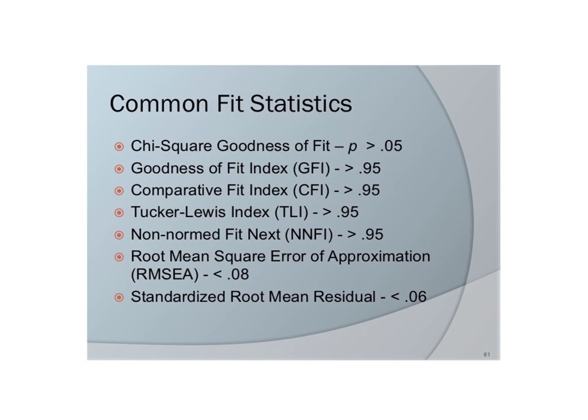These last two are measurements of error, so not surprisingly, we want them to be small. The RMSEA, root mean square error of approximation, is the more commonly reported and is a little bit more mathematically solid. We want that to be less than 0.08. The SRMR, standardized root mean residual, is sometimes reported and has a little bit more mathematical flaw. We want that to be less than 0.06.